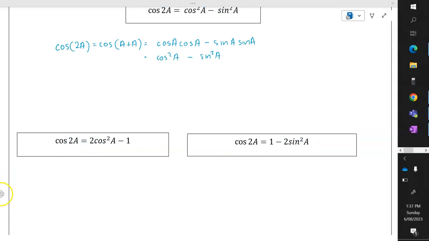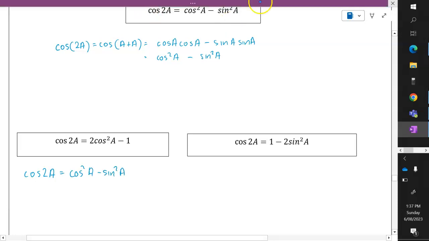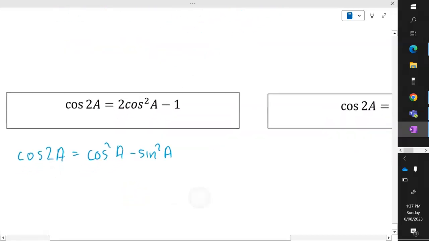There's two more rules down there. Now cos 2A, we want to show that that equals 2 cos squared A minus 1. So we've got cos on the left and cos on the right. So that is going to be using the formula above to get that one out. So let's just start with that. Cos of 2A is going to be equal to cos squared A minus sine squared A, which we've just shown. But what we want to do is show it equals something that doesn't have any sines in there. So we want to do a replacement for our sine squared A.